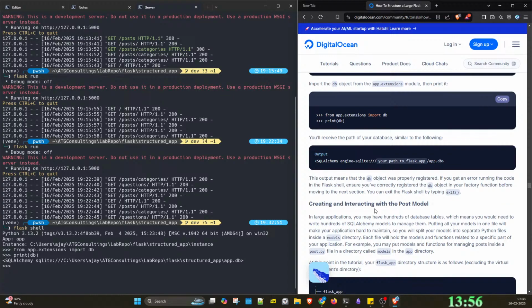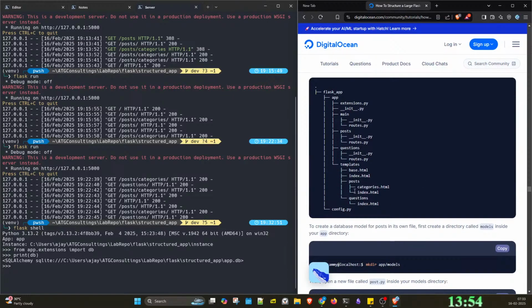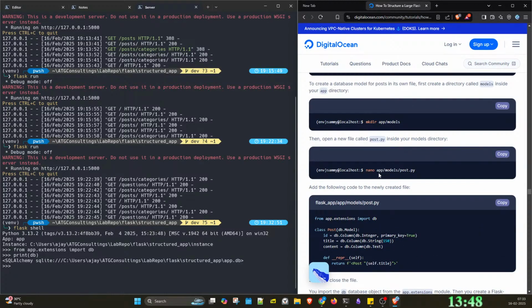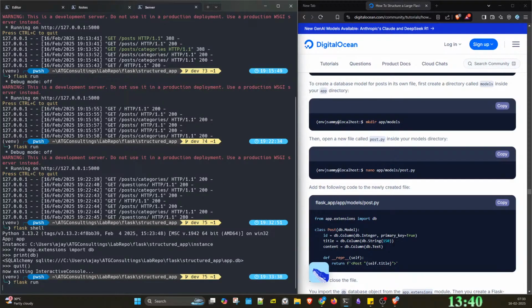Now creating and interacting with the post model. So where is the models.py? Okay, now we have to create a directory again for models. That's actually quite a good approach. Let's exit this and run the app.